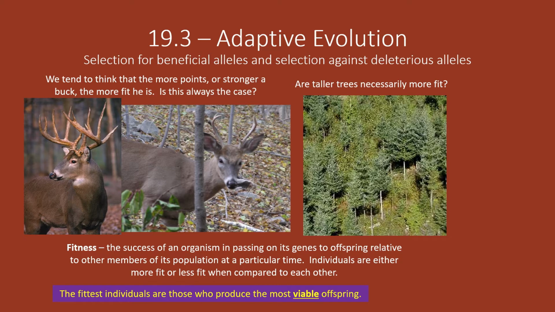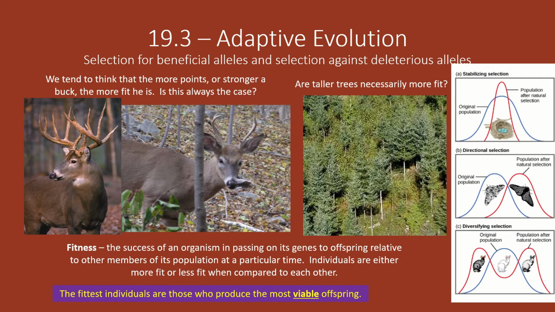So while individuals cannot evolve, natural selection can affect individuals. Those with beneficial alleles will, in turn, have more offspring, increasing their evolutionary fitness. Those with deleterious alleles will not survive to adulthood and therefore will not pass on these genes, lowering their evolutionary fitness. Realistically, fitness is not absolute, but relative to other members of a population. An individual does not have a fitness score, they simply are more fit or less fit as compared to other members of a population. Adaptive evolution takes on several different patterns: stabilizing selection, directional selection, diversifying selection, and sexual selection.